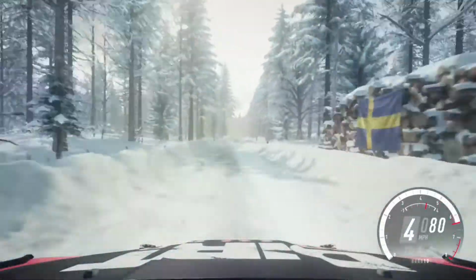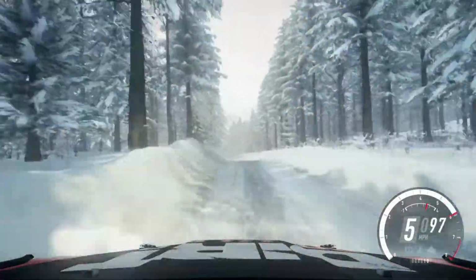Keep left of a crest. 80. Five left long of a crest. 100.